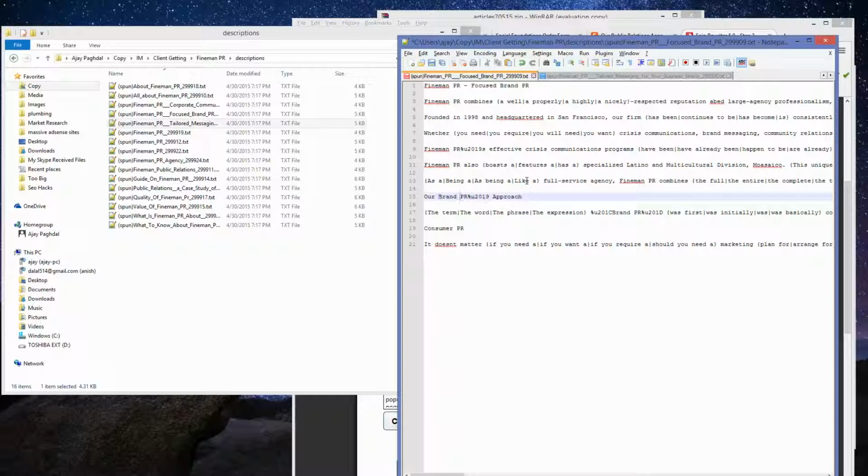So you see how there's something messed up with the apostrophes. It messes up when they copy it over. So definitely check this out to make sure that nothing looks weird like this.